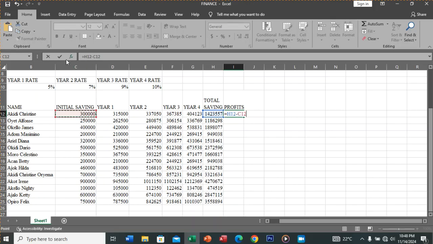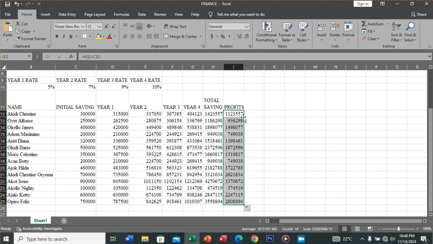Then you enter, you will get the result, which means saving for 4 years, you have generated a profit of 1,123,557 shilling.